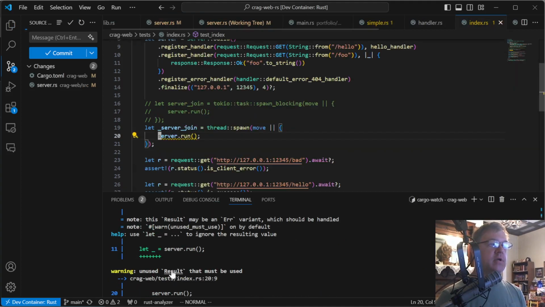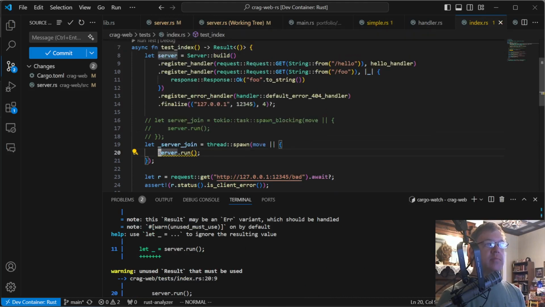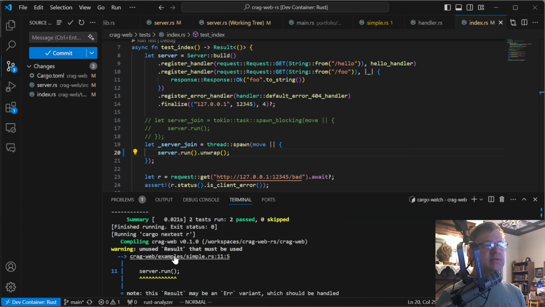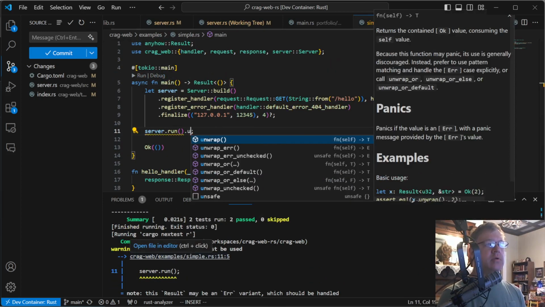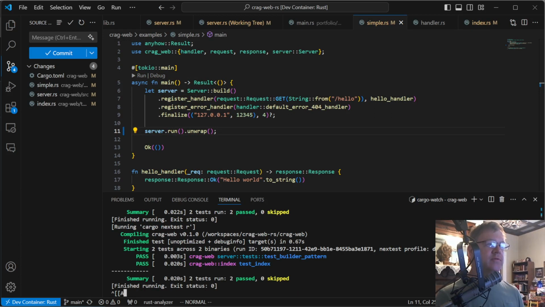Let's see here. So now server run can actually error out. So in this case, we can just unwrap this because we want this to run all the time. Not run all the time, but it's okay, like I said, in a test to unwrap. But certainly something could fail in the running of your server and you want to let people know, and you don't want to panic in your code.